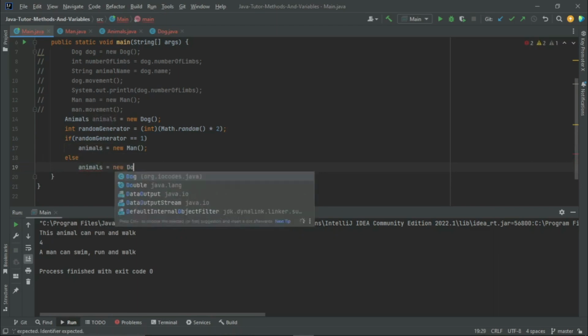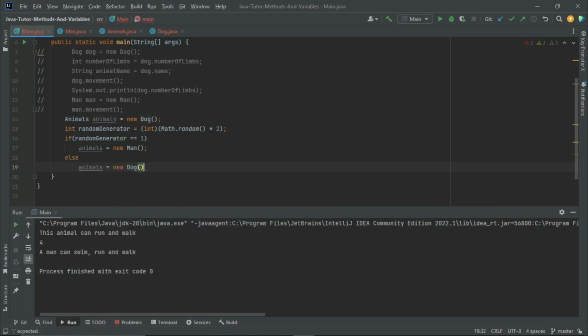And at the end of the day, I want the program to print out the movement of an animal. So I'll say animals dot movement.